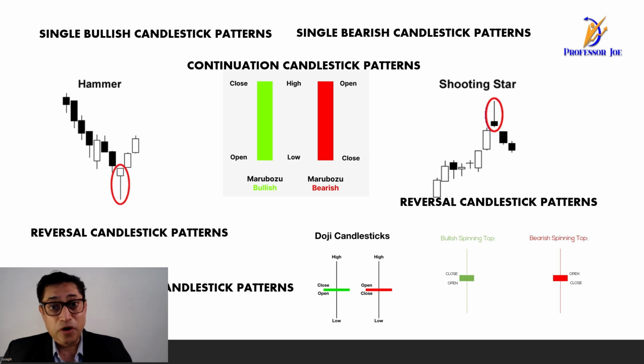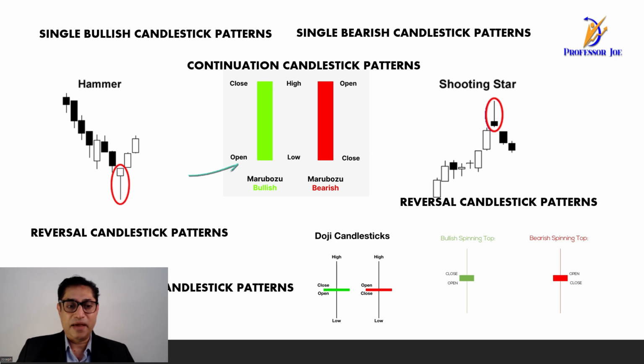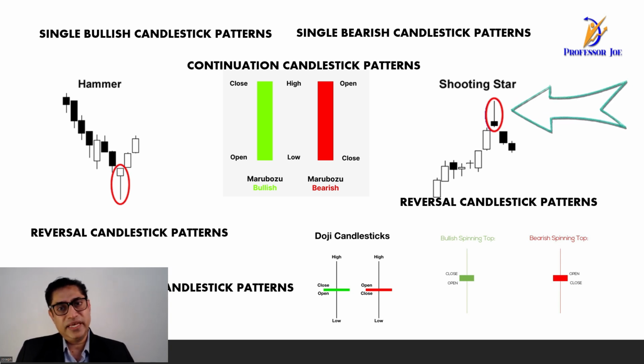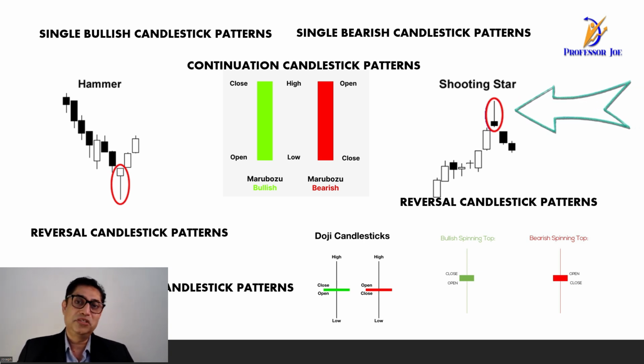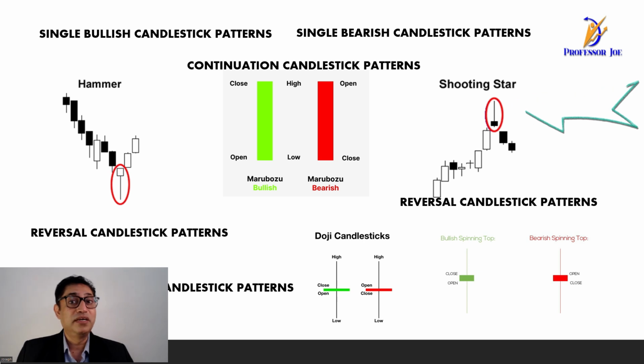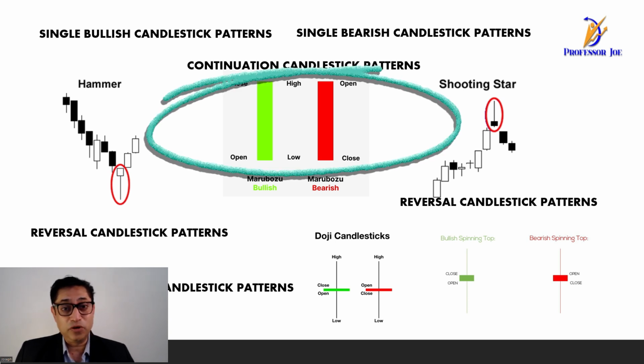So when you're trading, how do you use these single candlestick patterns? If you want to trade a hammer, then the hammer will be at the bottom of the chart. Now you can combine it with a support area. We will look at how to enter later. And a shooting star is a bearish candlestick pattern, which is normally found at the top of the chart. So when you see a shooting star at the top of the chart with a good resistance area, you can enter for a sell.